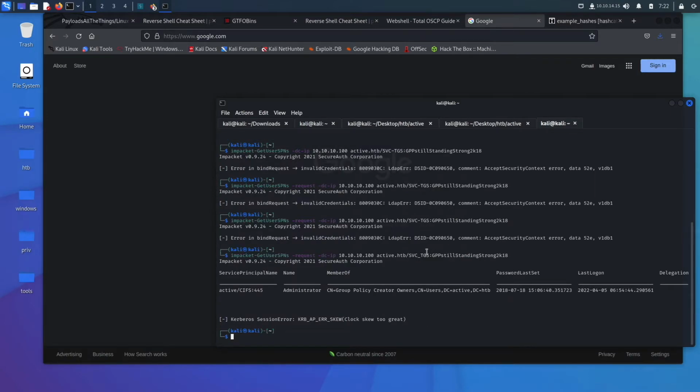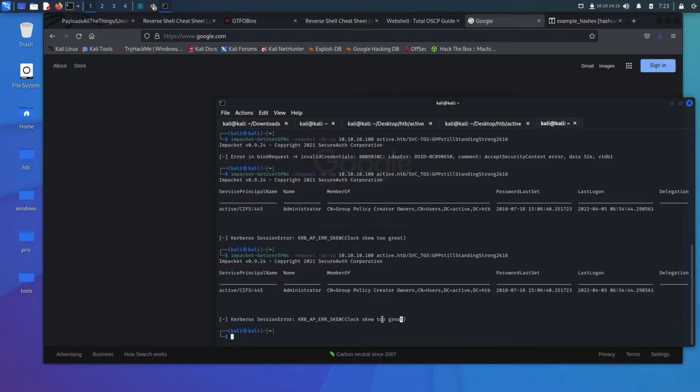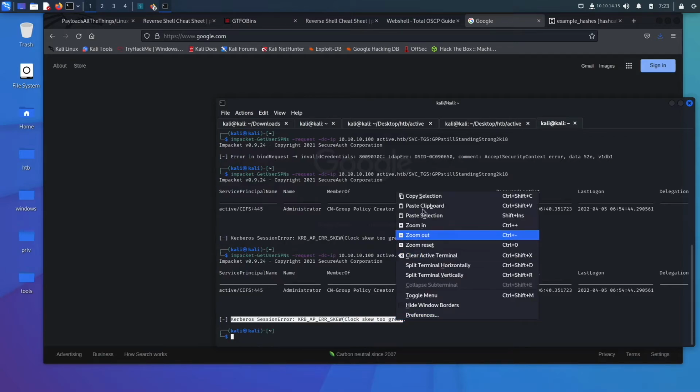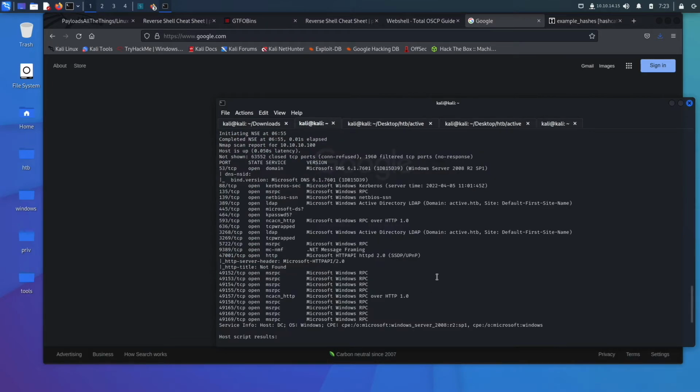All right, so the problem turned out to be I had a dash right here and it needed to be an underscore. So now that we got that resolved, what we can see is we now have the name administrator here that it has spit down for us, and it did not give us the hash. So we're going to run this again. It says that the clock skew is too great. Okay, so this is my box clock, my Kali Linux box right here. The time does not match the time on the Kerberos Windows machine right here. So you can see the difference.